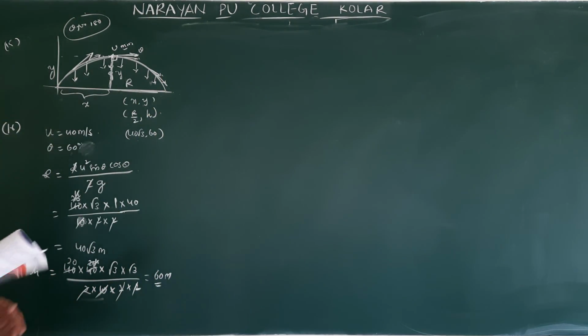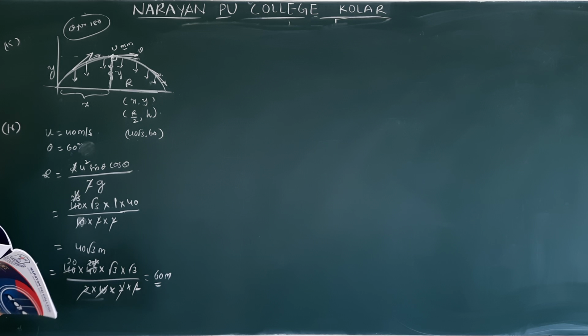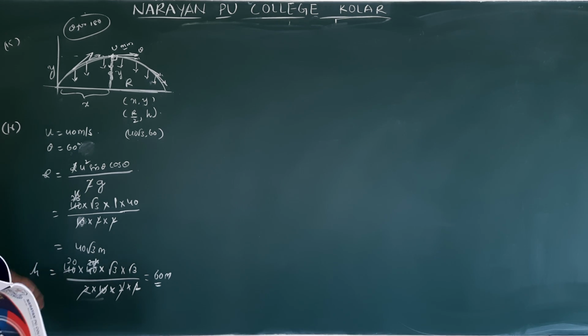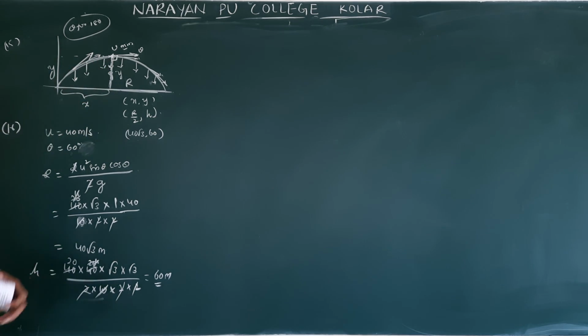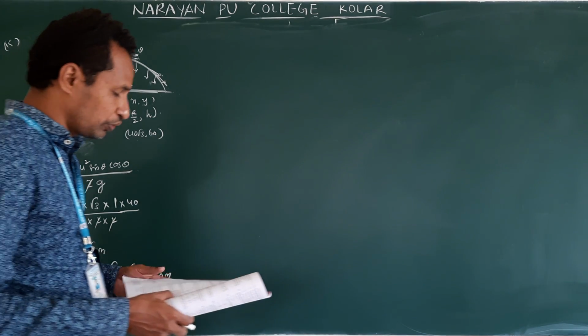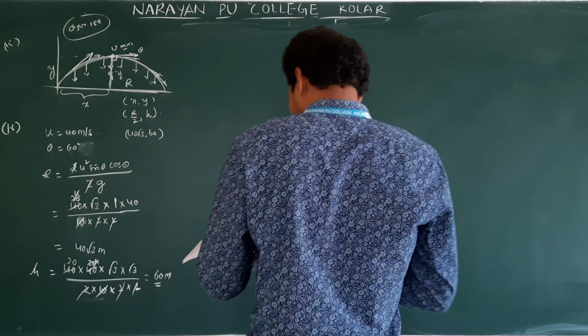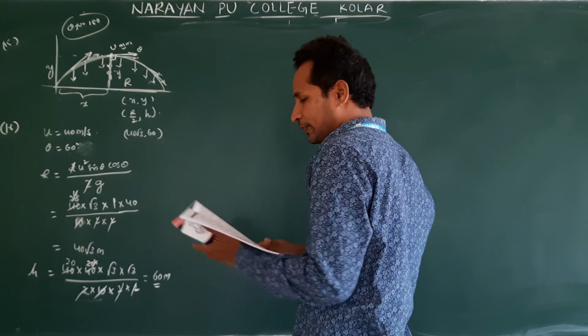Understand? They have given this question very logically, where we find the coordinates of the point where the velocity is minimum. They did not ask directly for the coordinates of the maximum height. Understand? This is an indirect question. So based on the question, we need to find the point that is mentioned. Okay.